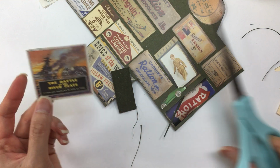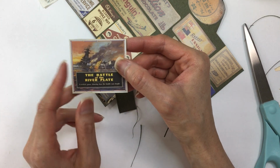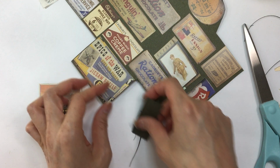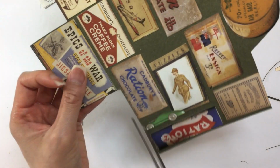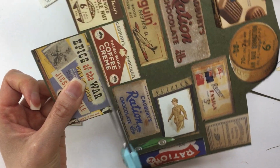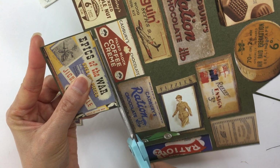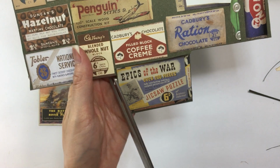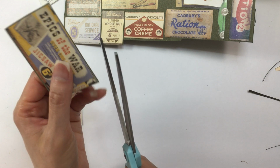All right, so I'm just trimming what I backed down onto cardstock, and I'm just going to do this a whole bunch of times. So maybe I'll try to get through most of this sheet, and then I'll show you the next step that I do over and over again.